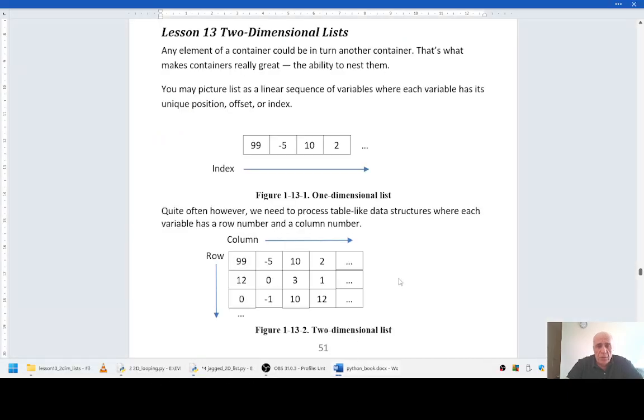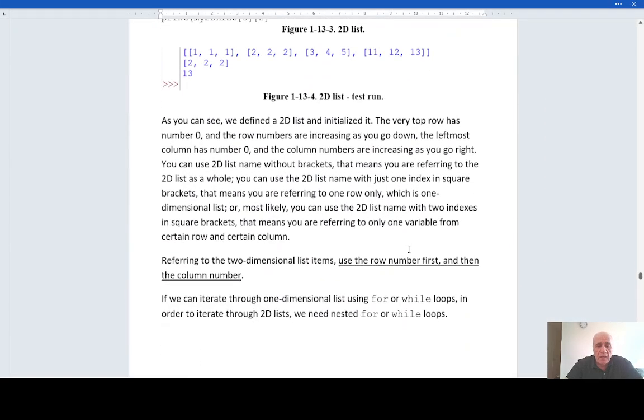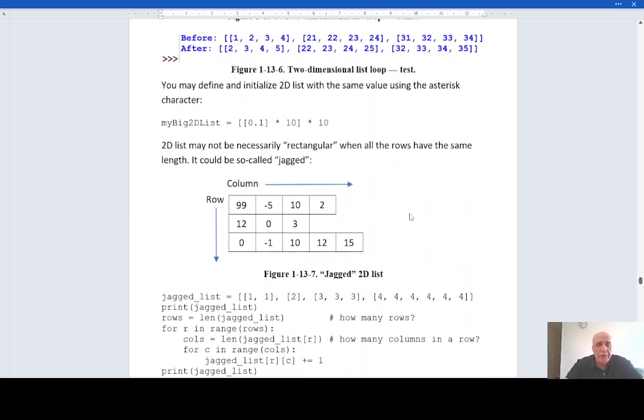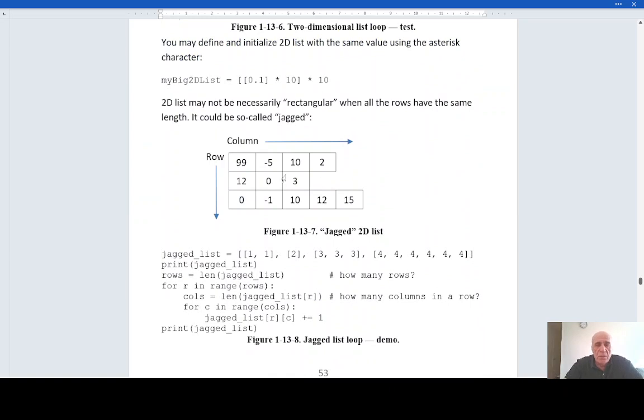So what I'm talking about is this. Your 2D list may not look like a rectangle. You see an example. One row is 4 items. The second row is only 3. The third one 5. So we call this list jagged. And yes, you can still create such 2D lists and you can still process them.